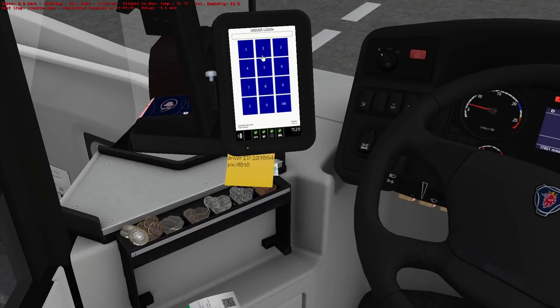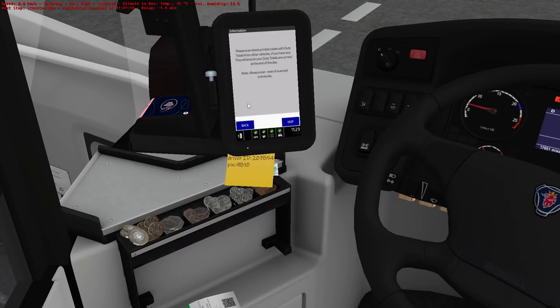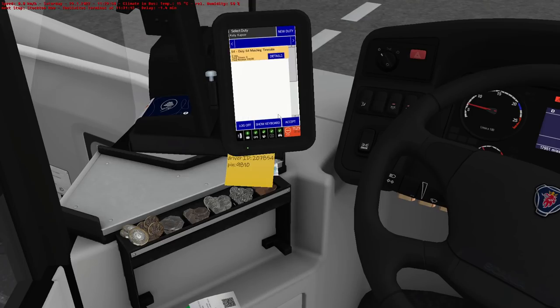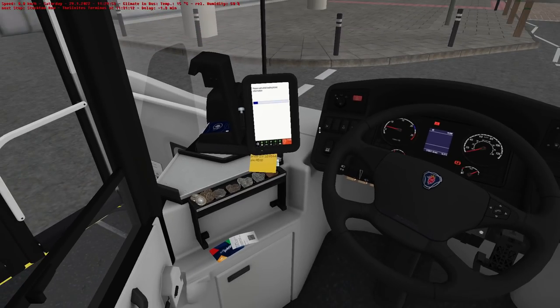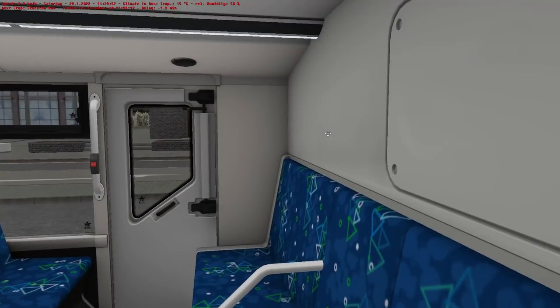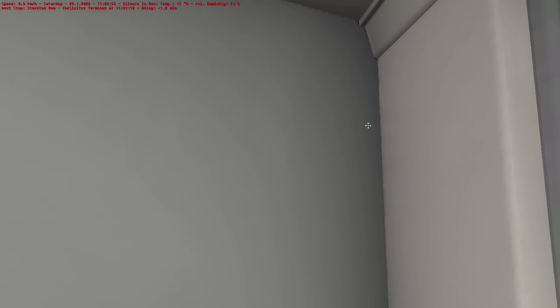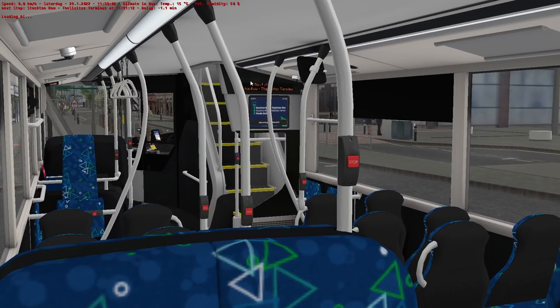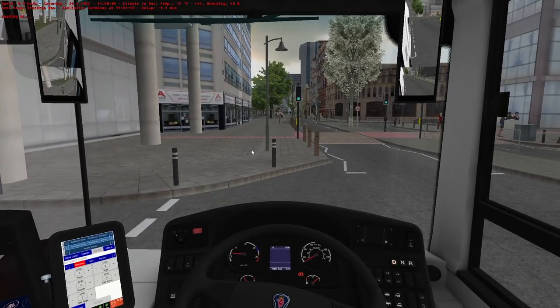Right, okay, so we're ready to go. Now, hang on, driver ID 207854. And yeah, that's lovely. 9810. I do love the screens, though. Even though it's not my YouTube. I mean, that's by the by. But the actual screens inside, they're fantastic. I don't know if they were in the old version. They're probably a set. Oh, we've got no window. Of course you don't. You're on a Scania. Yeah, that's probably a set. They're probably not available on every version. But yeah, by the by, absolutely love it.